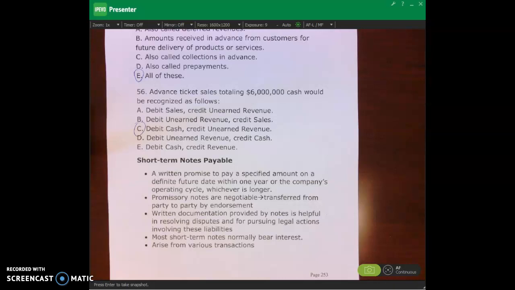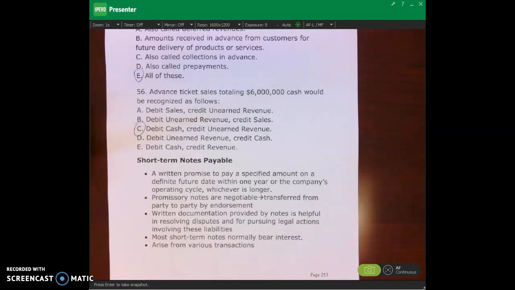In this situation, we're going to be talking about the mirror opposite of that, where we are running behind on paying one of our accounts payable, and so we ask to extend our accounts payable by issuing a short-term notes payable. And then we're also talking about the situation when we borrow money from the bank. So think of this as the opposite side from what we talked about in chapter 9 when we talked about notes receivable. Now we're talking about notes payable and short-term notes payable because they're current liabilities, okay?